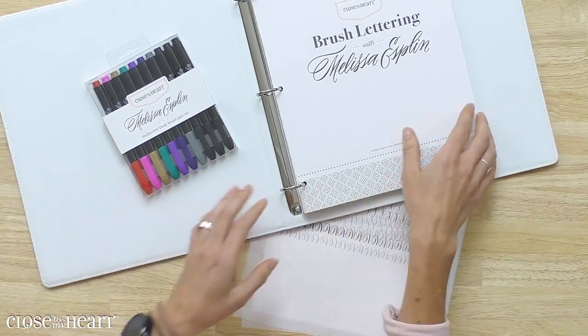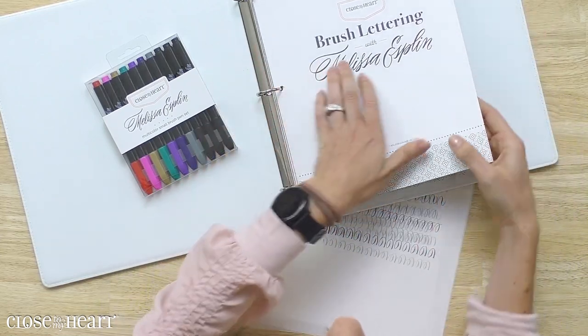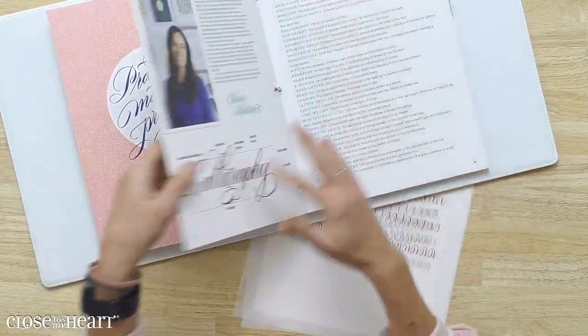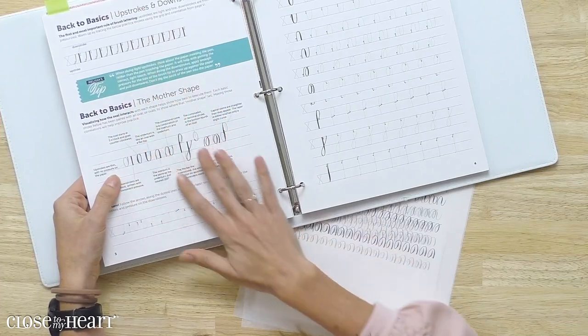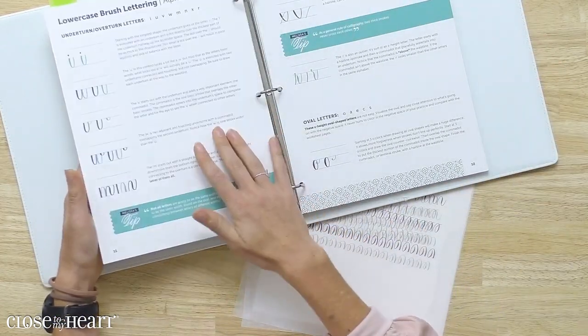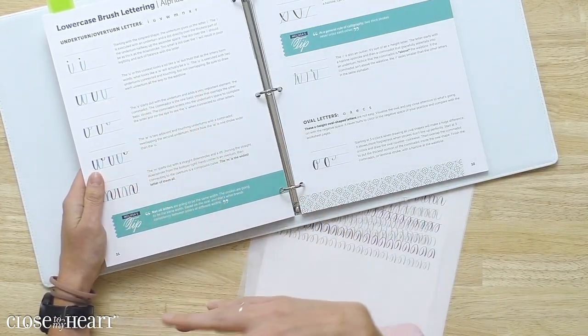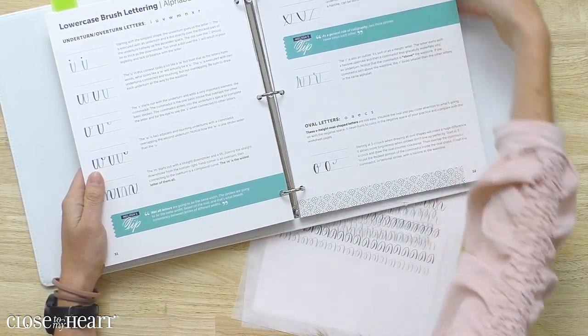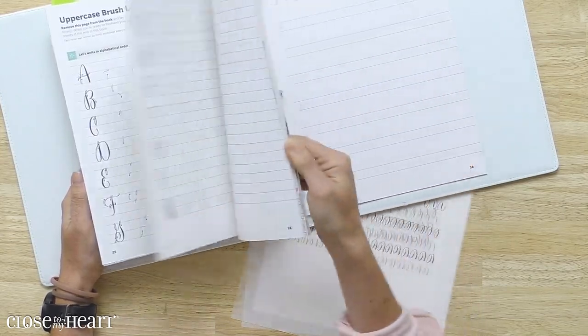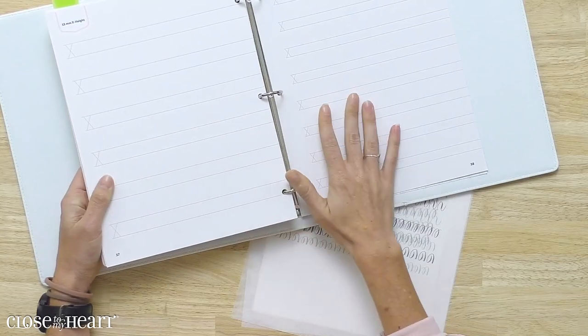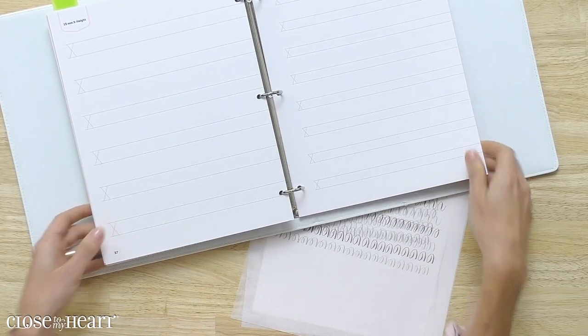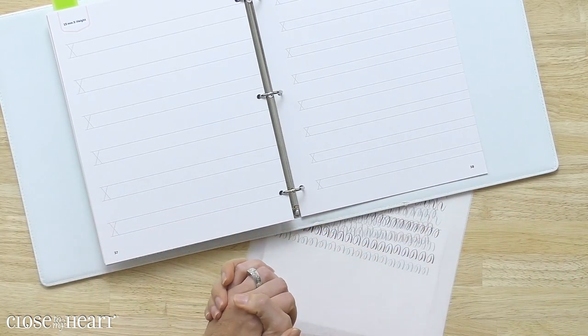Inside your book, we have a brush lettering book. Inside the book, you can see we have Back to Basics, where we have all the basic strokes that you need in order to make successful lowercase letters. We have each letter of the alphabet broken down by basic stroke with a description on how to write it out. And of course, all lowercase, all uppercase, sentences, projects, and finally, guide sheets. You definitely want to have guide sheets in order to work your way through, build that muscle memory, and gain confidence with your work.